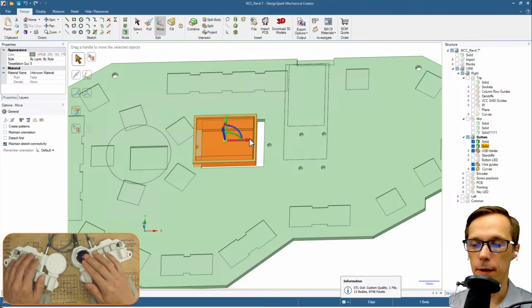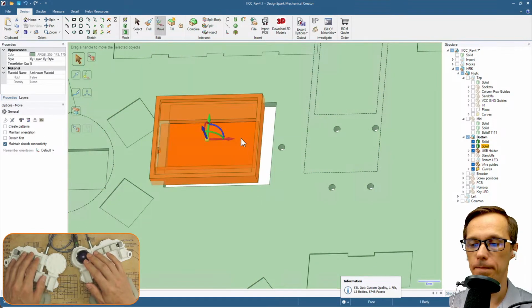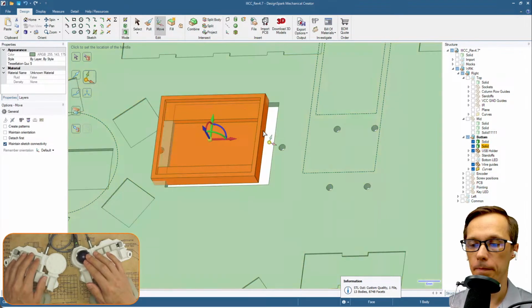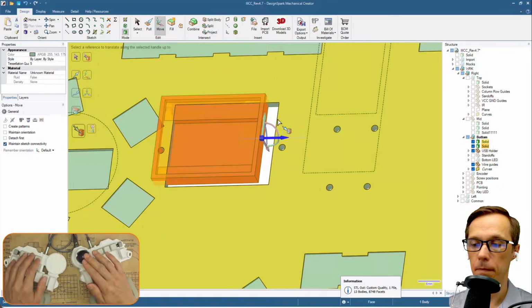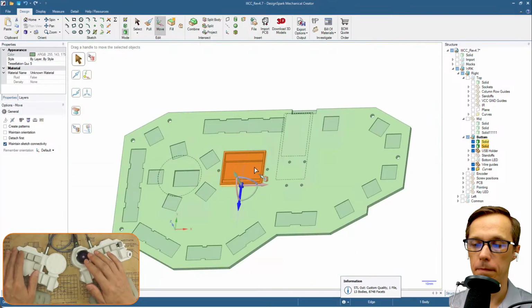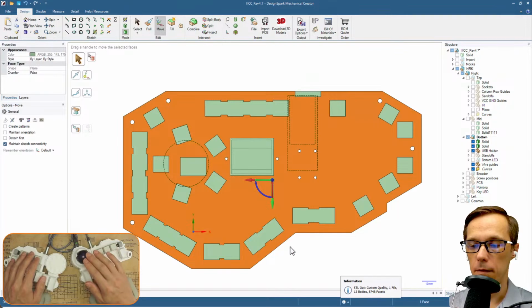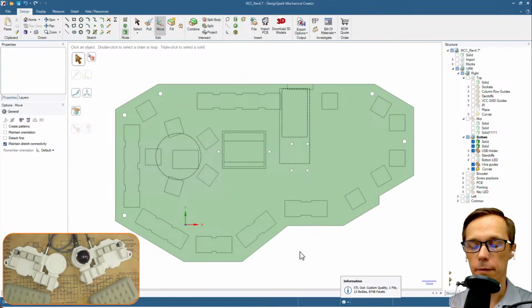Not sure why this thing is shifted. Okay, I guess for now that will be it.